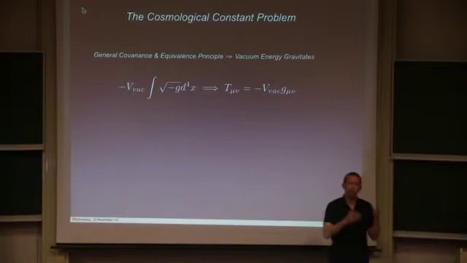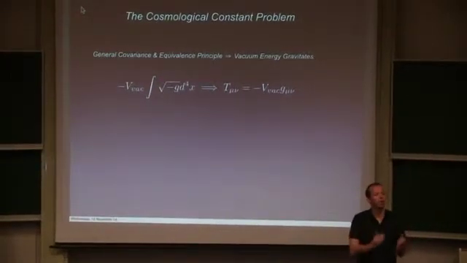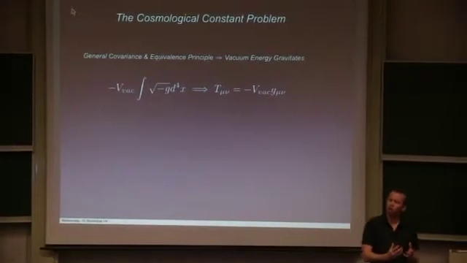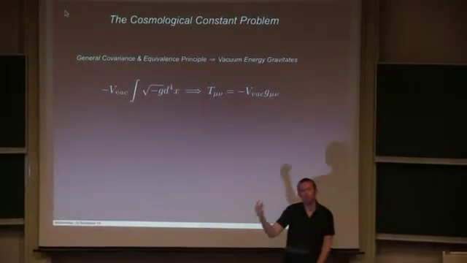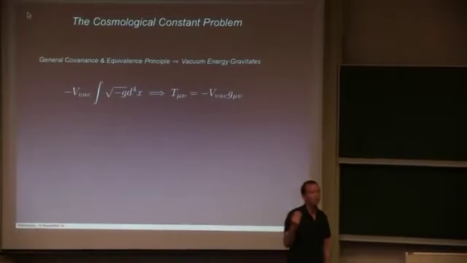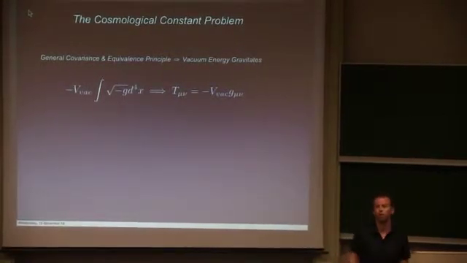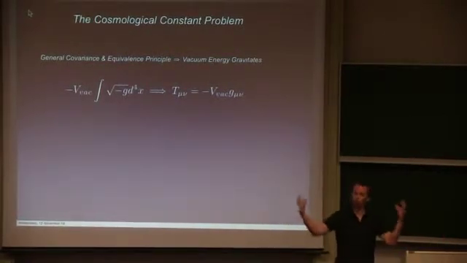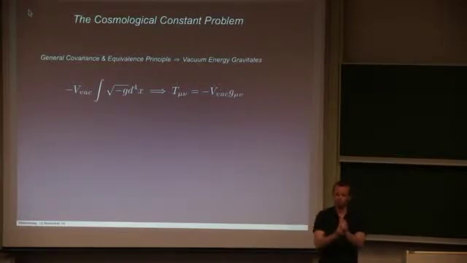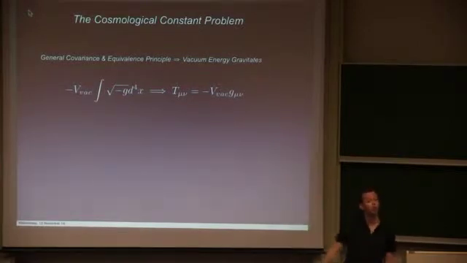So essentially, on the one hand, you've got quantum field theory, locality, unitarity, all that. And on the other hand, you have general relativity with things like general covariance and the equivalence principle, the key elements of it. And those 2 great cornerstones of modern physics, when you bring them together, you end up with the cosmological constant problem.